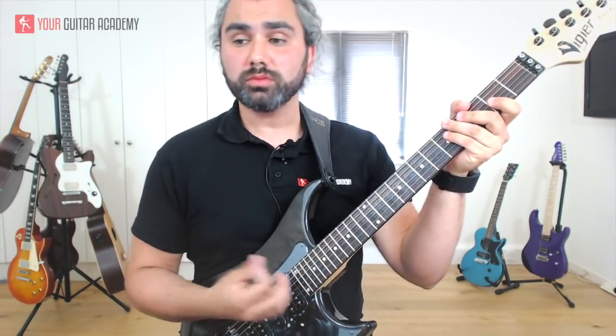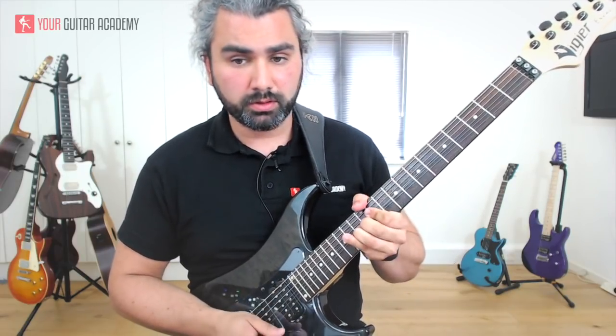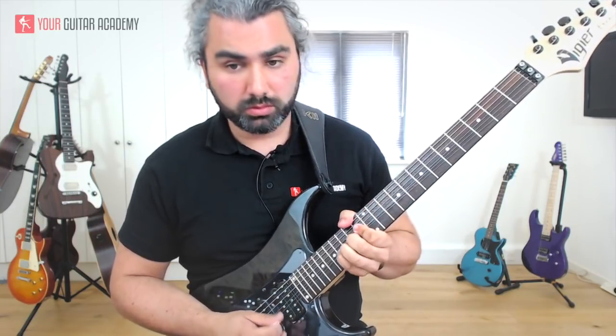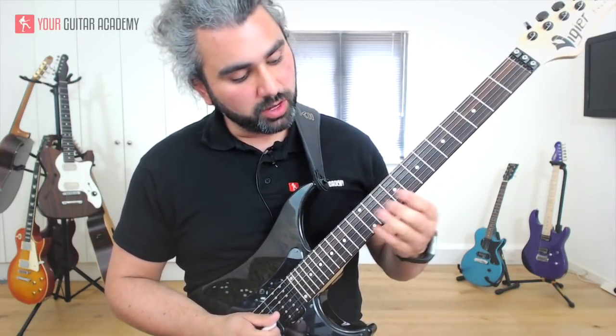Okay, so I'll call that whole bit the final lick. There is a position shift in there, but it's only from one note to another. So, okay, let's look at the frets we're on there. So we've come up from this run.